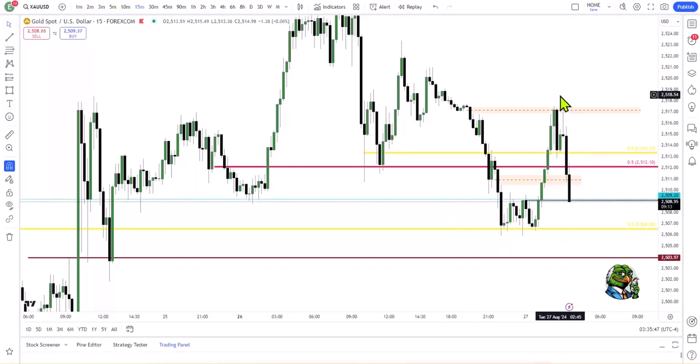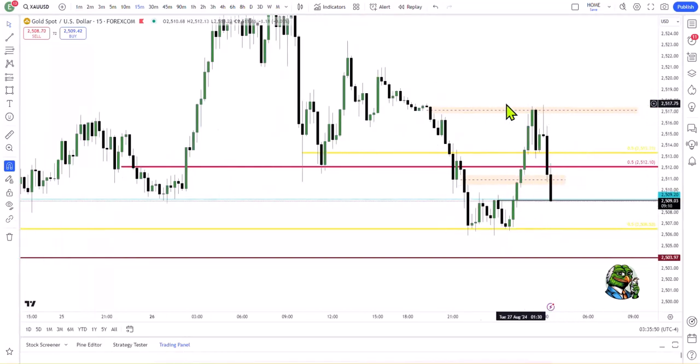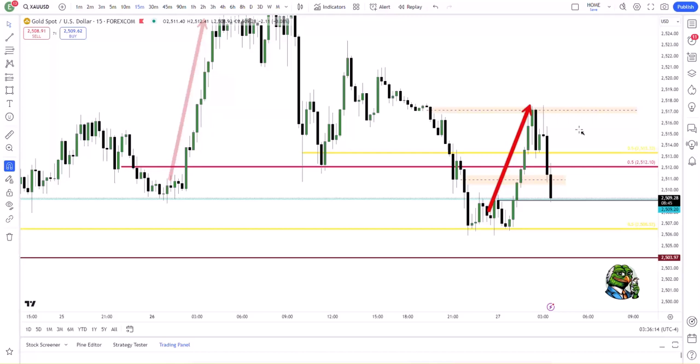So this pump up was not a pump up for me to go long from down here. Notice that we have the exact same pattern down here at a key discount PD array as we did yesterday, and I took that long. I didn't take this long today. Instead, I waited for premium pricing and took the short. That's what it takes to understand price action.